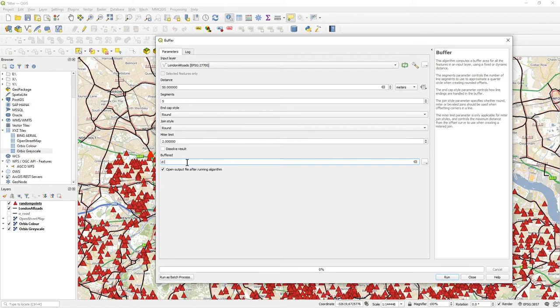It's all you need. And I'm going to make these buffers get written to a file. So I'm going to call it my roads 50 meters. That's going to be outputted to an actual file on my D drive, which is an SSD, so it'd be very, very quick. But it could have been a temporary layer in memory, or I could save it direct to a geo package, one that perhaps already exists, and save it direct to Postgres as well, for example, or append it to something that exists. So let's run that.